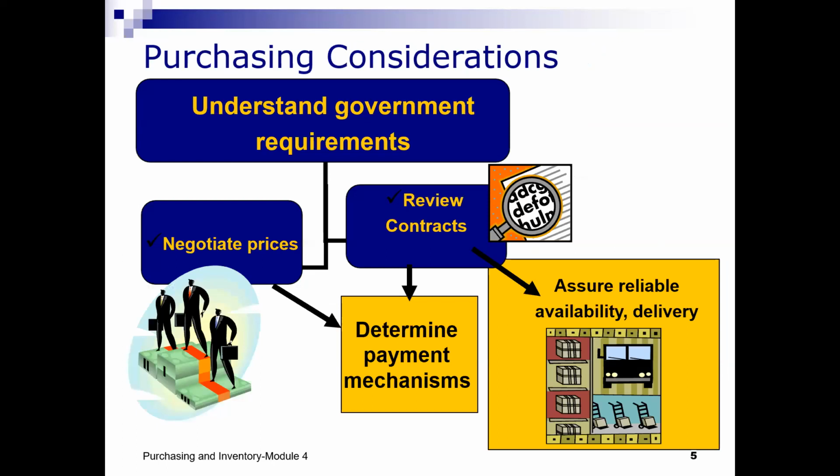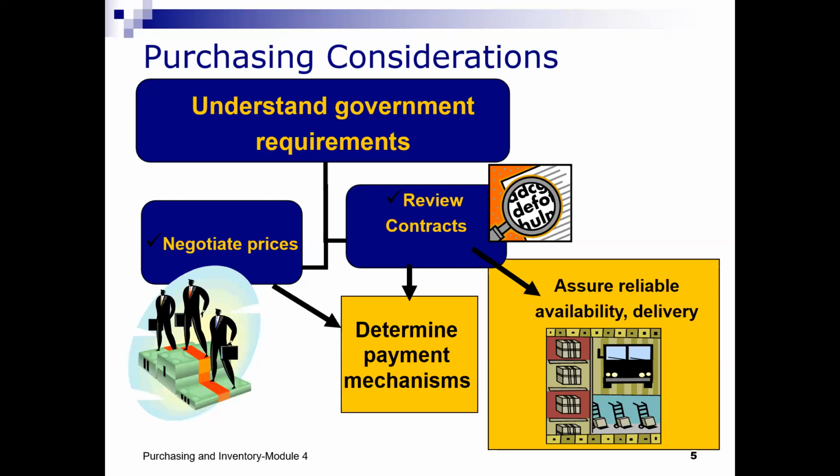So when you're deciding what to buy and who to buy it from, some things to consider are any kind of government requirements, especially if you have to bring products in from out of country. That's a good thing to know. Price is always an issue, and we'll talk about that a little more. You want to look over the contract to make sure you know what you're getting into in terms of the volume of materials that you're getting.